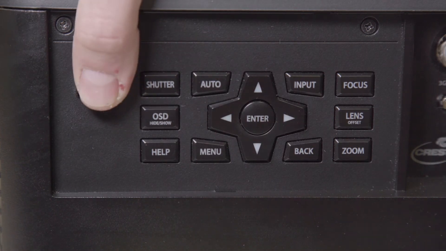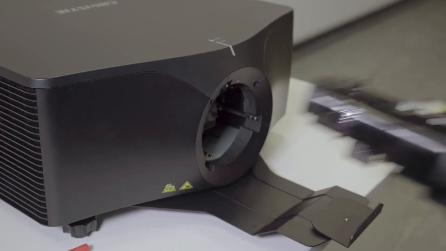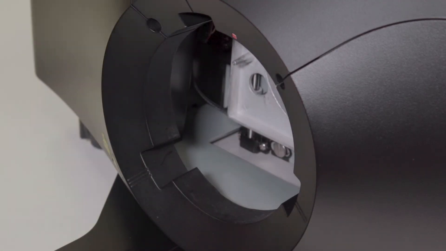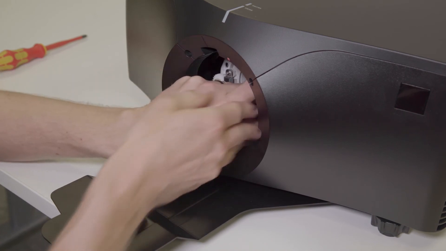If you ever need to revert back to a standard lens you will first need to remove the UST lens and the UST borsite adapter. Then reinstall the original borsite adapter you previously removed.